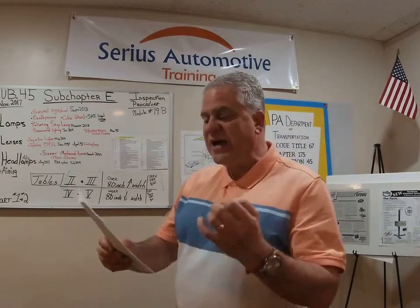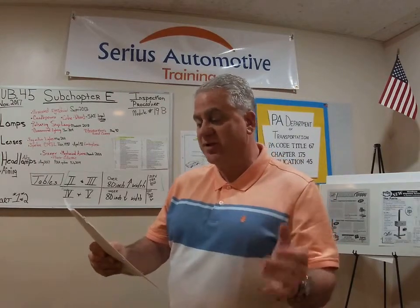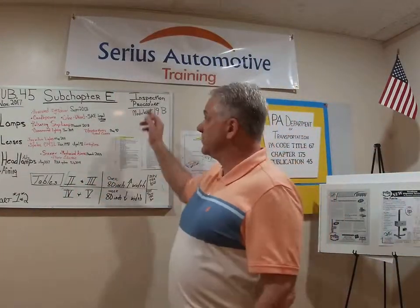January of 1998: Can an interior high-mounted center stop lamp be disconnected when it is partially obstructed by a trunk-mounted spoiler that has a center-mounted stop lamp installed? Here's PennDOT's answer: provided the spoiler-mounted stop lamp complies with all applicable federal and state visibility requirements, it may be disabled or removed. So it will pass — January of 1998, that is legal for safety inspection.